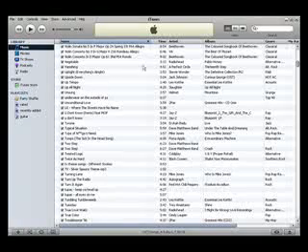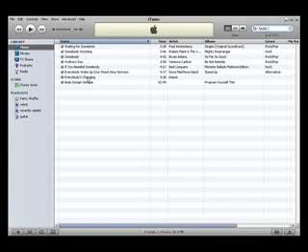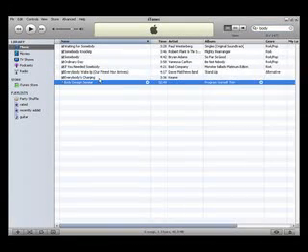Now I've got a ton of music in here, so it's going to be hard to just find it by looking for it. So what I'm going to do is go over to this little box here and search for it. I know the first thing I put in was body design, so I put in body and it narrows it down, and there's By Design Seminar. Now what we want to do is create a smart playlist so that you can access the Program Yourself Thin course easily.